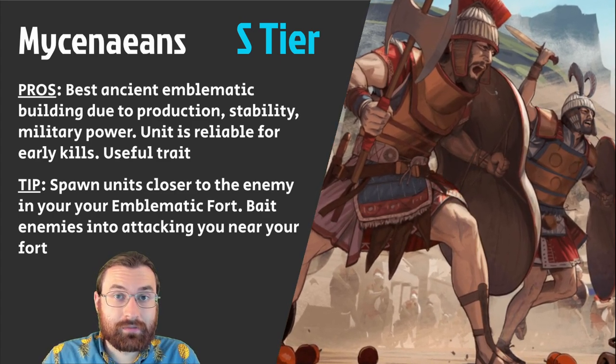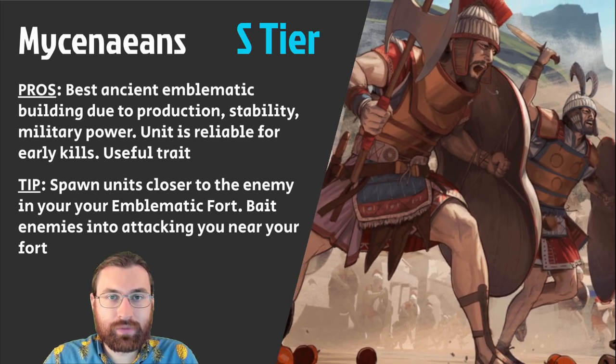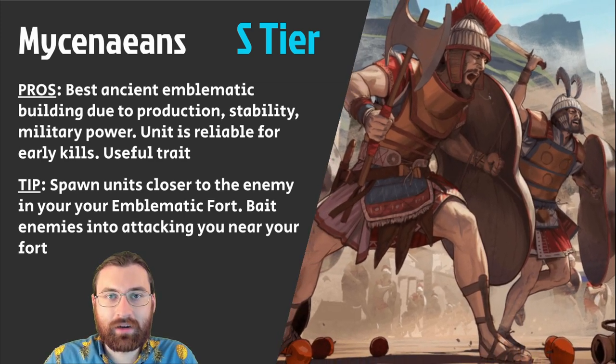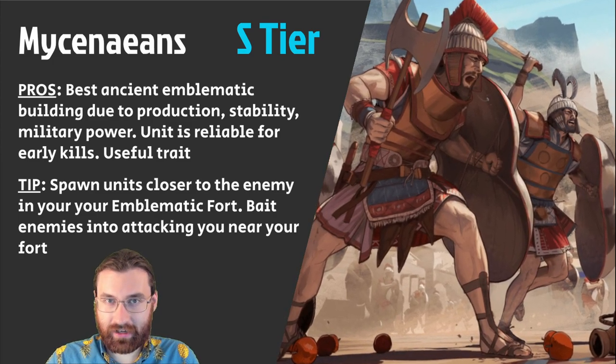So, the Mycenaeans are S tier. They're one of the most powerful cultures in the ancient era. They have a lot of pros, but probably the biggest one is their emblematic building. It's probably the best emblematic building in the ancient era.